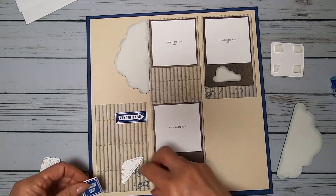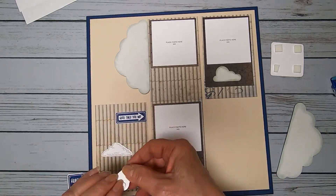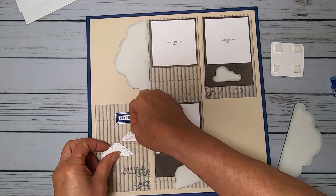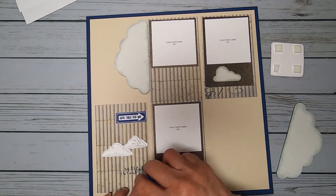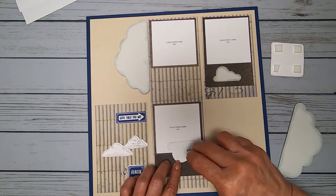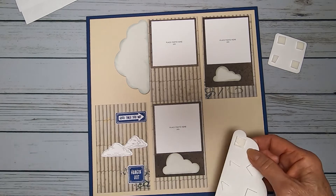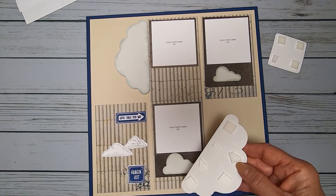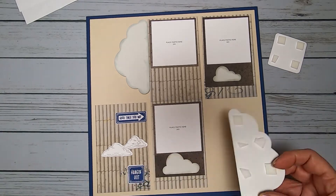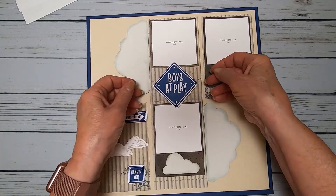I'm using pebble to distress, and it looks like it would be a super light color, but on my fingers it's almost black — it's a pretty dark gray. It works out really well against the light linen. And those are some more clouds that came with the stamp set — it was the thin cut and stamp set. If you're going to purchase things, I would suggest getting the stamps when they have a stamp you like with the thin cuts, do yourself a favor and get the thin cuts too. Like for anything for Jim or Phillip, I'm going to be cutting them out more than one time, and you just save yourself a whole lot of time and aggravation with not having to hand cut everything.